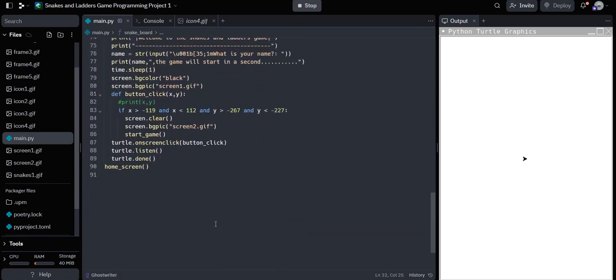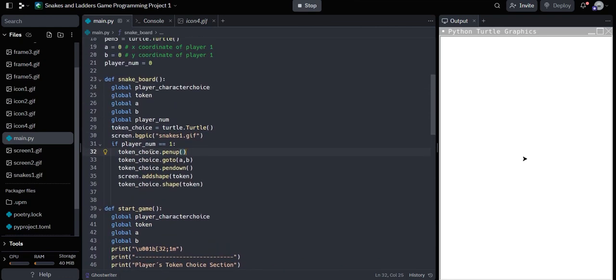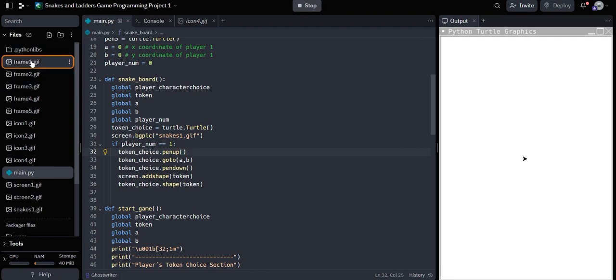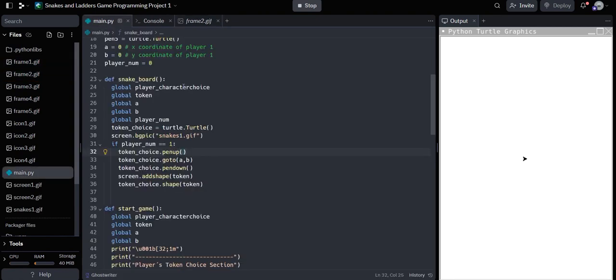At this point, you've really finished getting your token on the snake board, and you've also done the function that will be moving that token on the snake board based on the position that the computer will choose, because essentially we're getting the player involved. We're asking the player if they would like to roll the dice, because that's how you play a typical snakes and ladders game. Would you want to roll the dice? Yes, the dice gets to be rolled. This is the reason why we have these animation frames that we've included here, that we're going to be using to make the animation for rolling the dice.